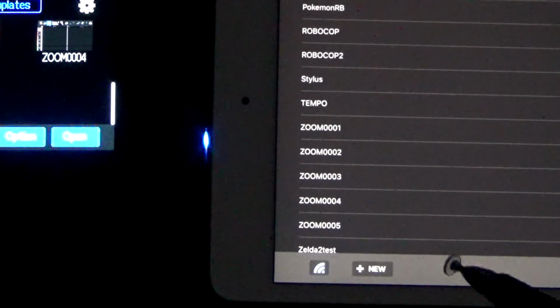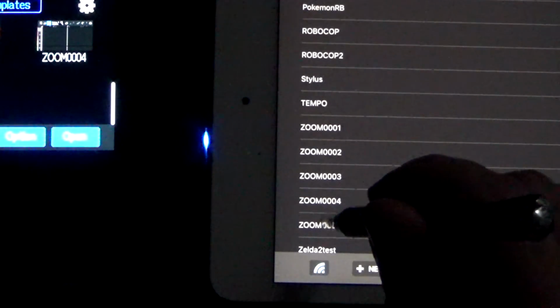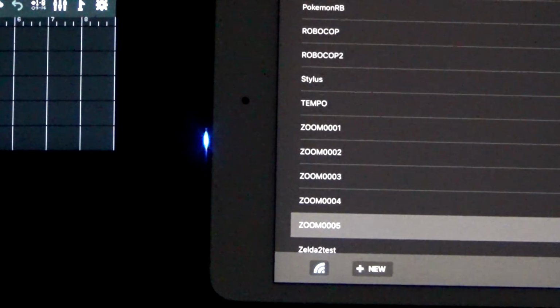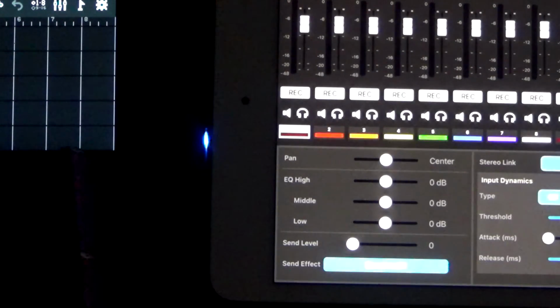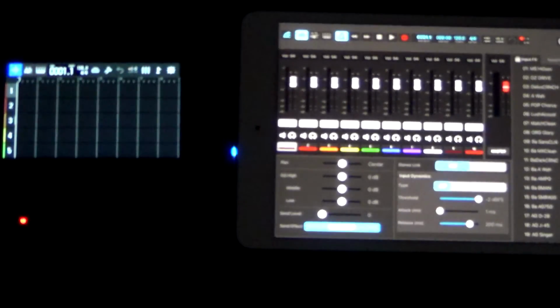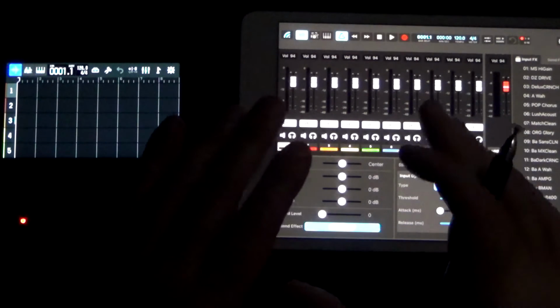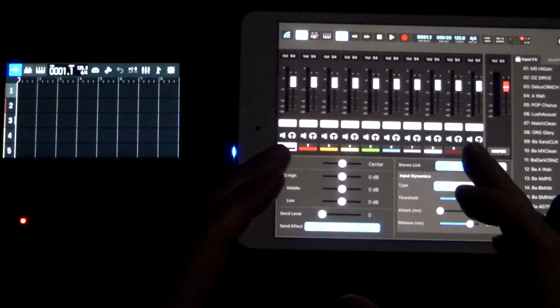So let's go ahead and do that, and let's just open up this new project that's generically called Zoom 5. And you can see once I select that, now it opens up the project on the R20. So I can try to zoom out here a little bit. Okay, so what you get on the iPad app is really all centered around the fader control view.